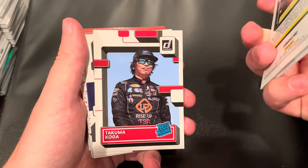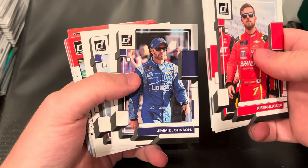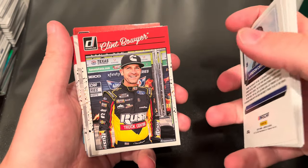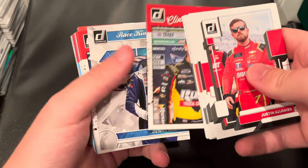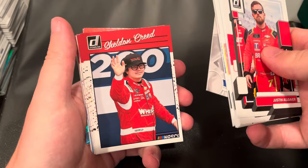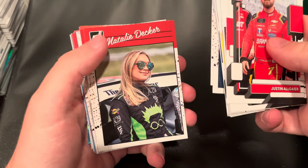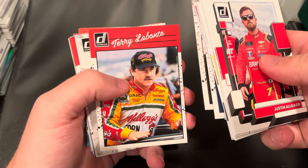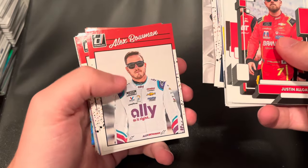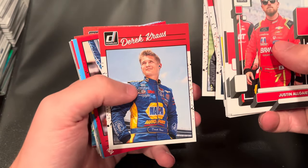Got Bill Elliott, Takuma Koga as a rated rookie — I don't know if he's really been racing much lately. Jimmy Johnson, and it's one of the many cards he has in the set. Landon Castle. Then we got Clint Boyer in the retro, a Race Kings of Denny Hamlin — still a base card. Sheldon Creed in the retro, Chris Buescher in the retro, Natalie Decker with the retro scheme — all still base cards. Terry Labonte, Martin Truex Jr. Race Kings, Alex Bowman retro, Ty Gibbs retro, Derek Krause retro.